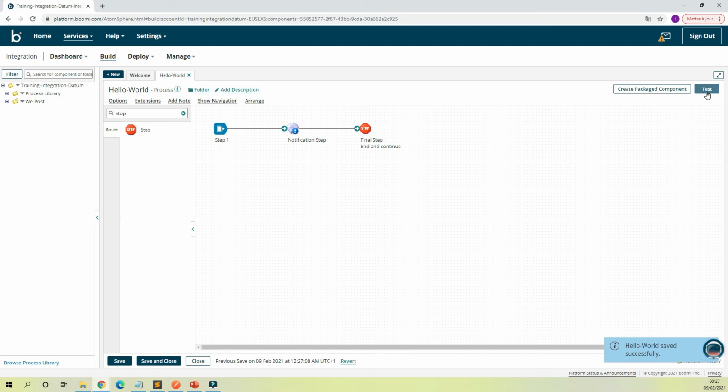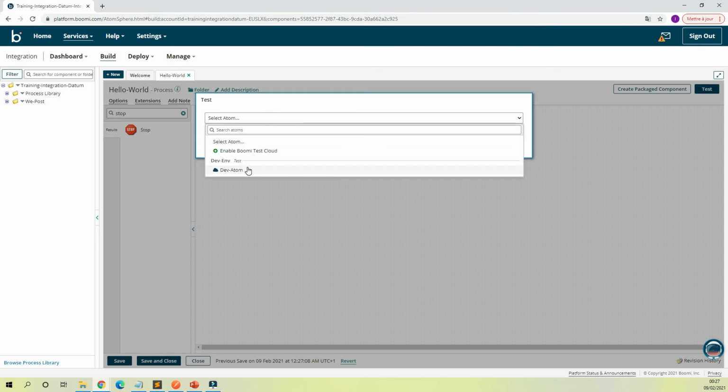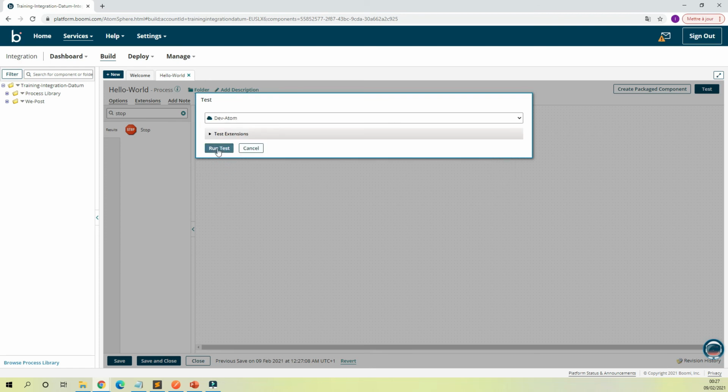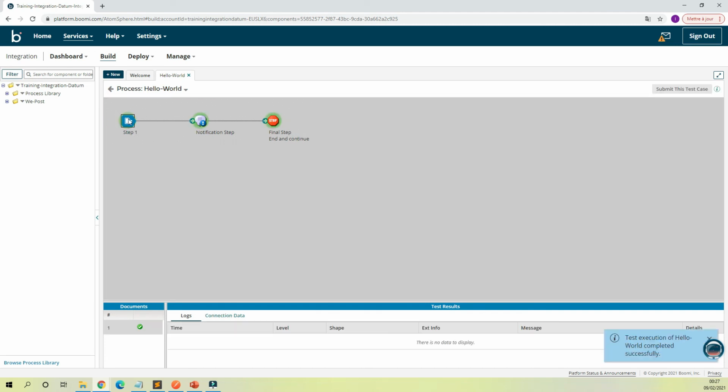So pretty simple. Whenever you want to test your process, it asks you where it's going to run. You can run on your production server, or if you want to work on Boomi Test Cloud. However, we have created a test atom which is in the test environment. So I'm using this. That's what I'll be using for the training. I click on test run. The good thing about it is that when it's running, it shows you this floating chart, and anywhere you see a green outline, it shows you this process ran successfully. It gives you feedback.